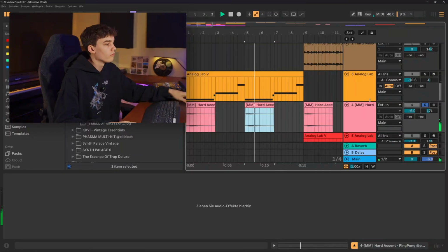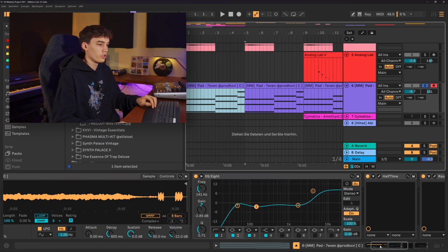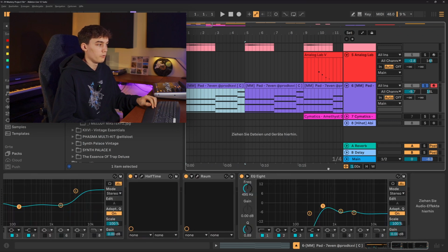And then I just added this accent, just the basic siren. And because there was some empty space inside the melody, I also felt the need to add this pad. So this is just a one-shot from the one-shot kit with some EQ, some halftime and some reverb.